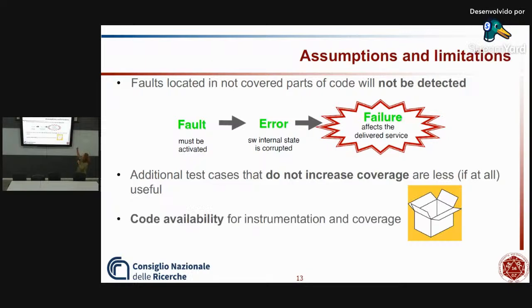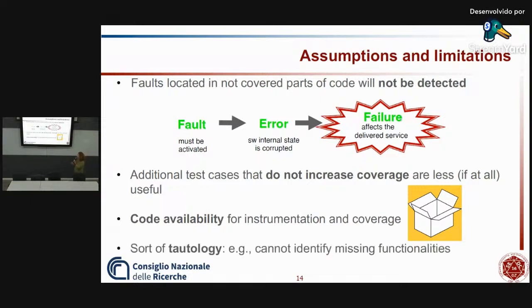Then there are also limitations in applying coverage testing, because all of this needs that you can access the code. You need to have the white box or glass box for the code. So you need to be able to observe the code and modify the code that you want to test. This is one limitation, because this is not always the case.